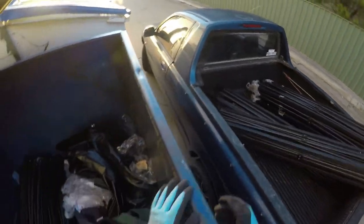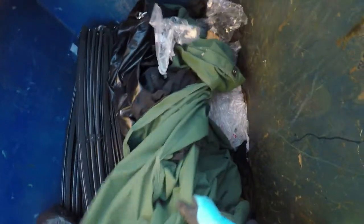A few cans in here too. Right, there's a few in here. Well, that one went in okay. Right, what have we got here? Oh, they slashed it, alright. They really tore the crap out of that. No use to me.